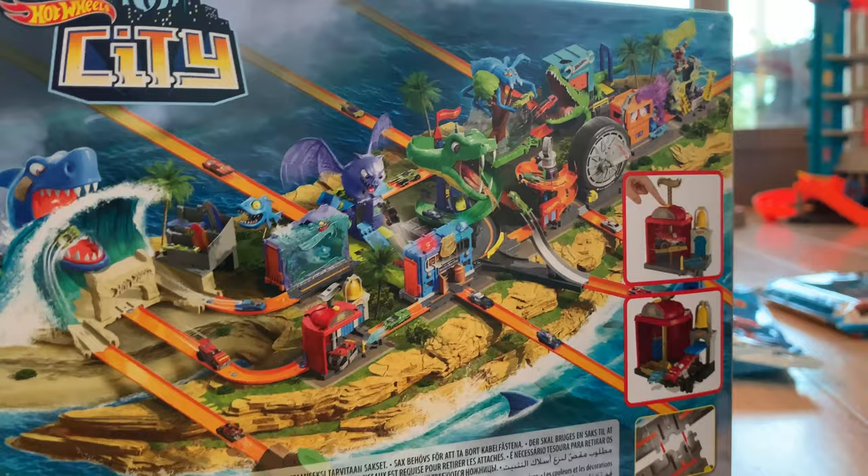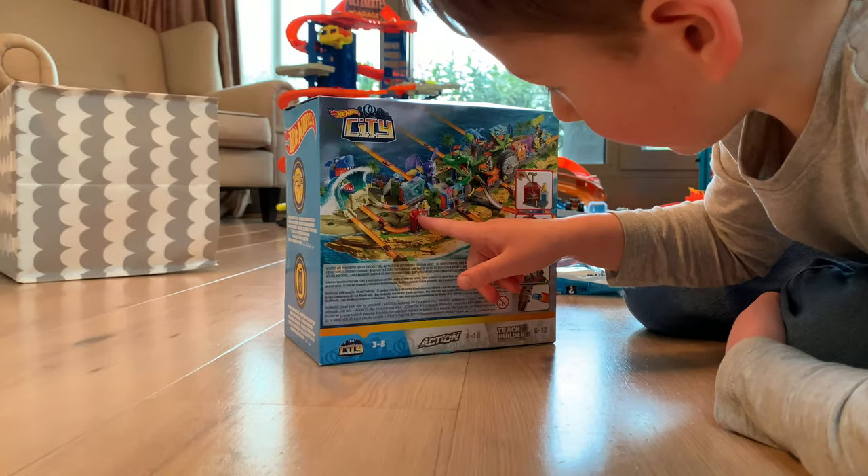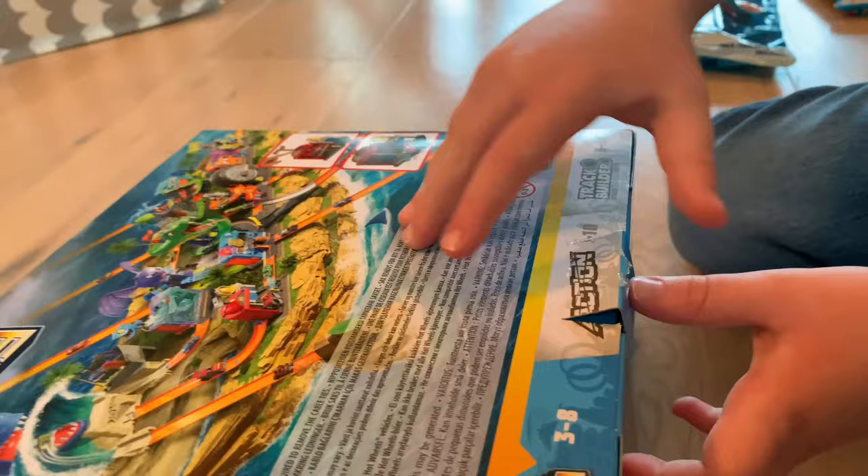What's on the back? There's the Hot Wheels logo too, and the Hot Wheels City logo! And we've got more Hot Wheels City! You want to talk about what you see here? Garage, and the spider park, the cobra, the police station — and that's the one we just got. Let's open this thing and check it out!